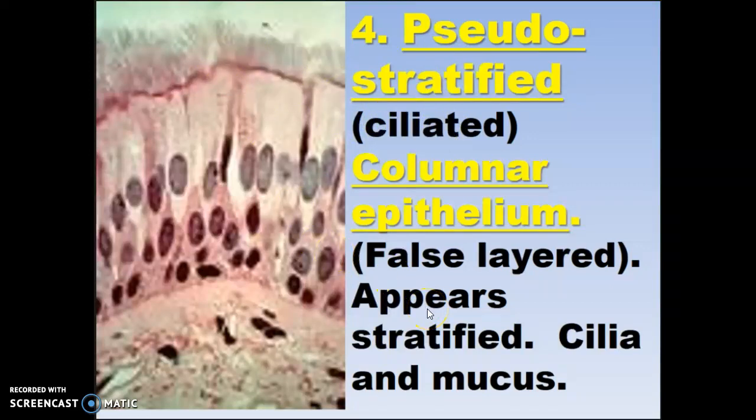pseudostratified are in your respiratory tract, upper respiratory tract and lower respiratory tract, and the cilia move the mucus from your schnoz down to your belly, your stomach, so the acid will take care of that. So pseudostratified looks stratified, but it's not. The way you could do that, use a little alliteration, say pseudostratified ciliated columnar epithelium. Get your S's going. Pseudostratified ciliated. See the cilia? Pretty much a giveaway, it's pseudostratified ciliated epithelium.